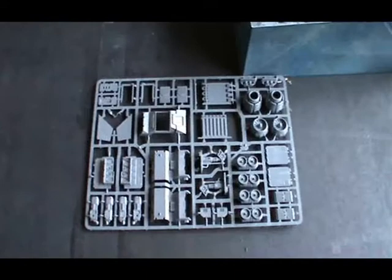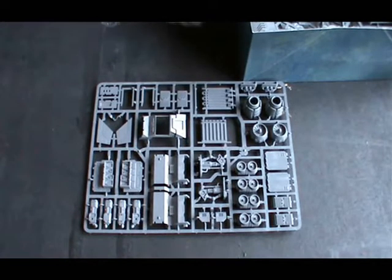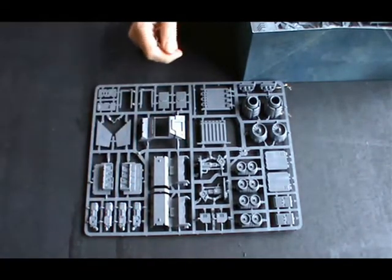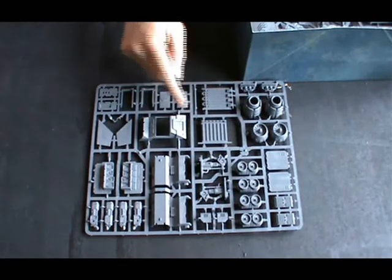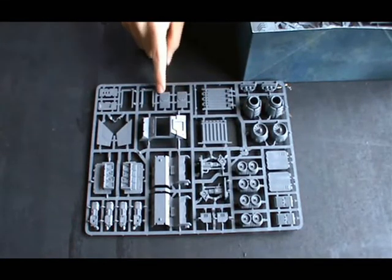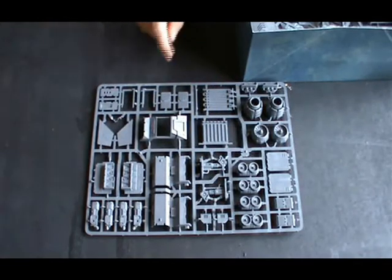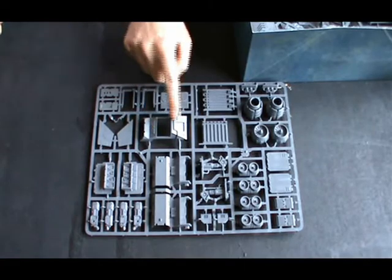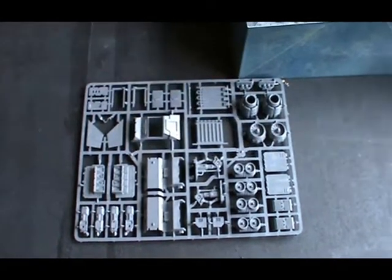So what's in that one, mate? We've got our engines, the main parts of the engines, the two plasma cannons there. Of course, the jets off the engines and the doors. We've also got our landing gear parts. I love the footprints in the landing gear too. That's pretty cool. Yeah, the eagles on the landing gear are pretty cool. And we've got the main parts of the cockpit. Yep. And the side doors as well. Yep, let's move on to the next group.